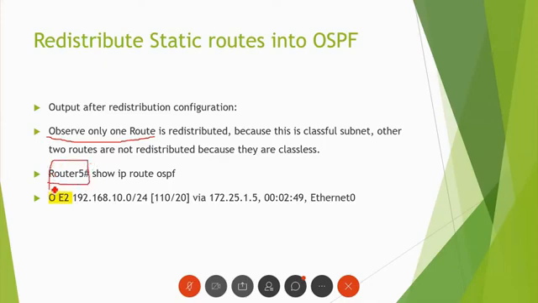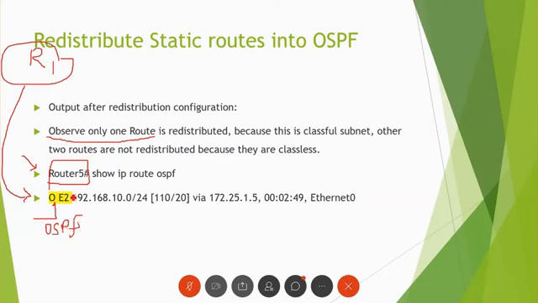If you remember, in the previous network diagram we used R1, R2, R3, R4 routers. There, on the R1 router, we are configuring both static and OSPF. And in R5, we only have OSPF. Remember, in R5 only OSPF is configured. Those static routes available in R1 are redistributed into the OSPF protocol, and we are seeing the output on the R5 router. We have already discussed that O represents an OSPF route.